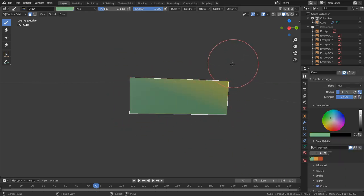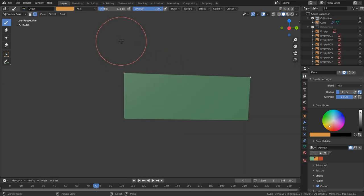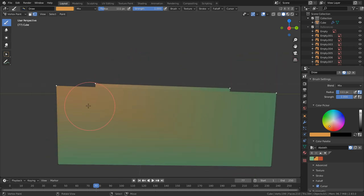It's acting funny. So basically, if you can imagine, let's take these two points, right? So what we're doing is we're assigning, I thought my cat came in. We're assigning colors to those points. So let's say this is orange and this is green. It'll blend a gradient from this point to this point from orange to green and vice versa.